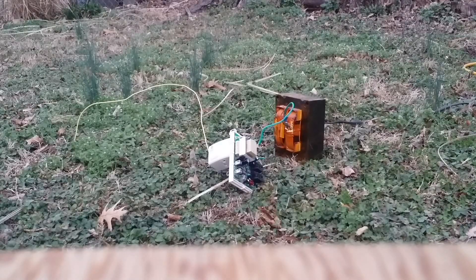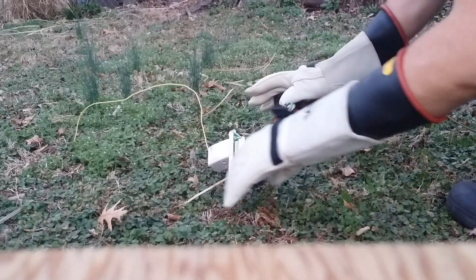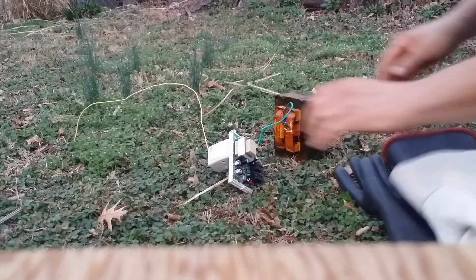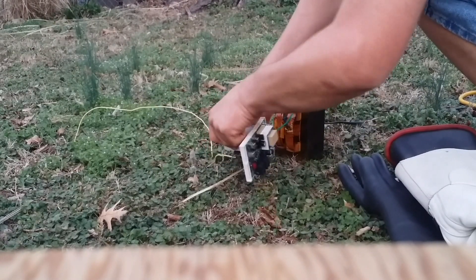Now I'm assuming this transformer still works. There's the power cord, we are off. Now we're going to take a look at this — take the gloves off. We're going to take this in here to the shed and plug it into the outlet normally, see if any of the lights come on. Let's see if that completely blew it out. That's still working. That's dead.